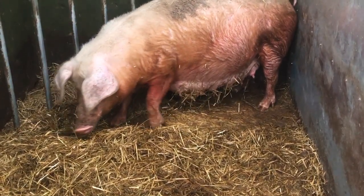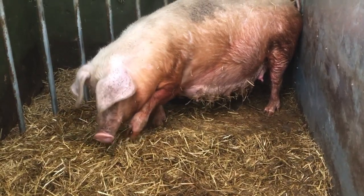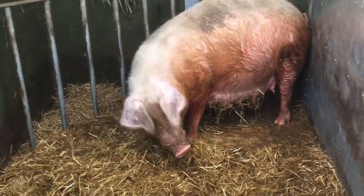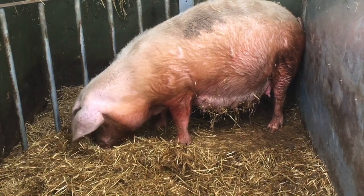One of the Eleonora sows. She's probably going to farrow today, I think. She's put a water trough at the back of the pen. Seems to be part of most of their nesting routines. So we'll see how she does in the next hour or two.